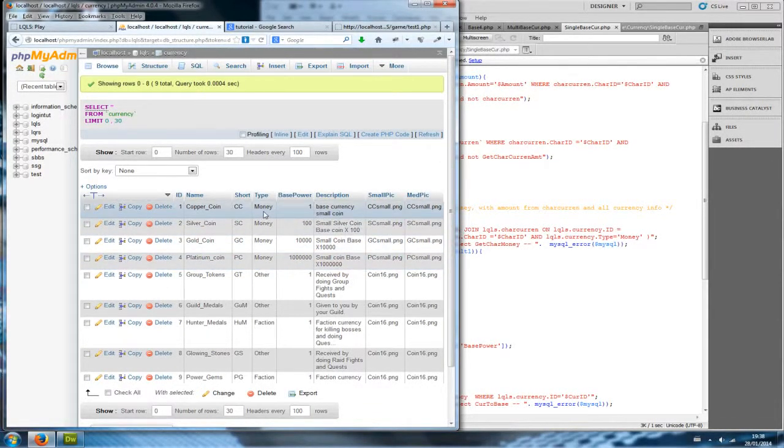Basically with that, we have three different systems. One is a simple system that only has base 1 currency, and the other system has 4 currencies, so it doesn't know which system you're doing. So it's going to select all the types of money. If it's a simple single base system, it's only going to select one row. If it's a multiple base system, it's got multiple rows, but it won't select any of these other types of currency, because there are different types of currency.